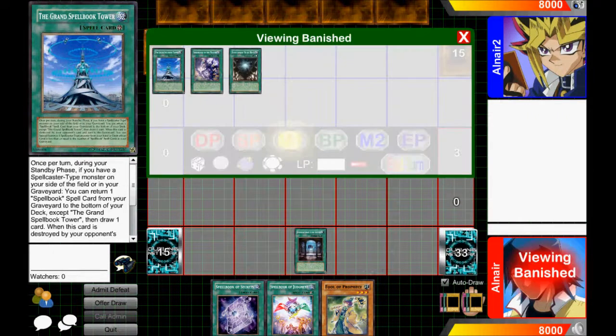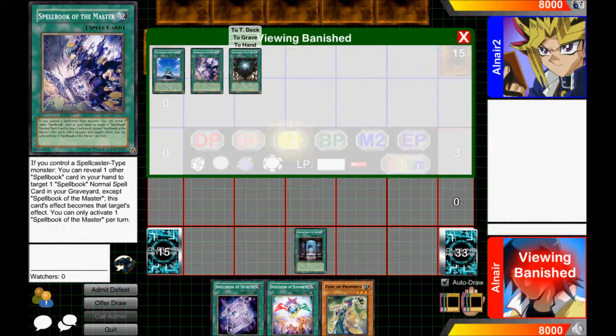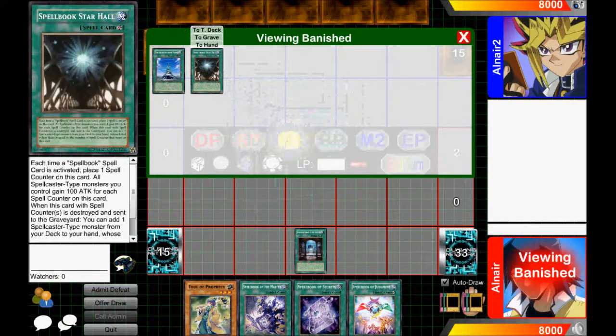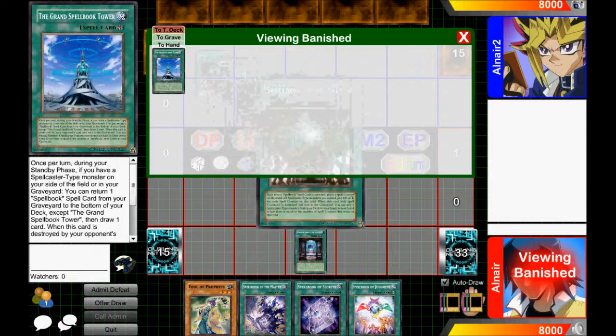Depending on what our opponent chooses, our play will follow accordingly, but for the sake of this example we're going to select Spellbook of the Master, and I'll go over what happens if our opponent chooses Spellbook Starhall and the Grand Spellbook Tower afterwards, so we'll just put these back into our deck for now.